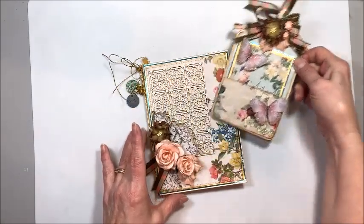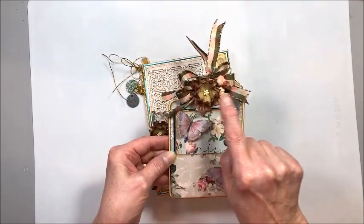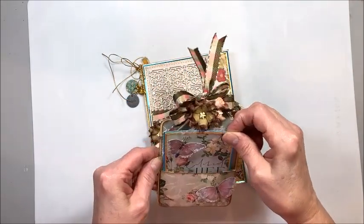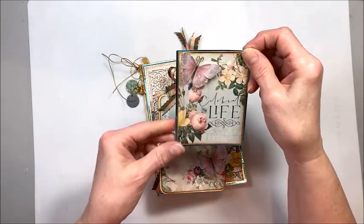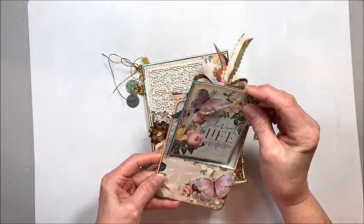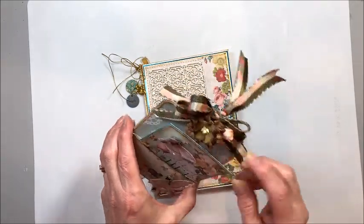So this little tag pulls out. These are Rene Bouquet butterflies and Rene Bouquet flowers, really reasonable ribbon. And then there's a little card inside here, and I've got some hot glue on there that says, hot off the press, you guys, celebrate life. So this would be great for a birthday, an anniversary, just a thinking of you, friendship. And then this goes in here.